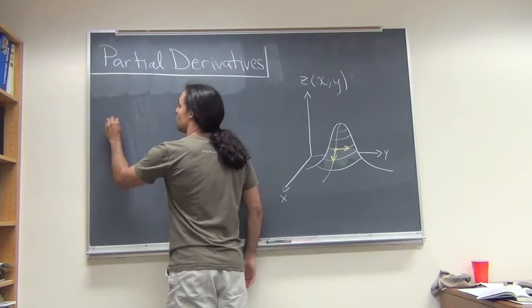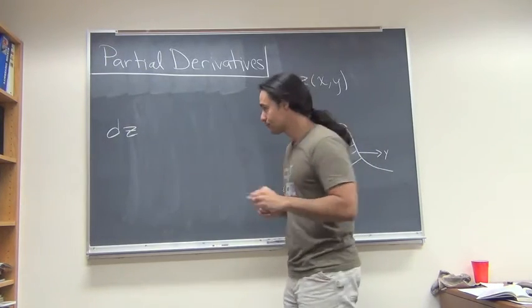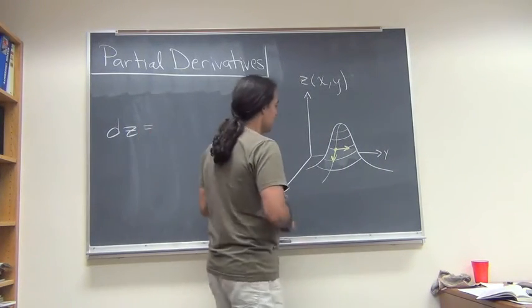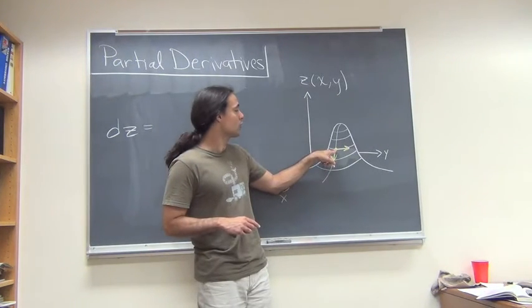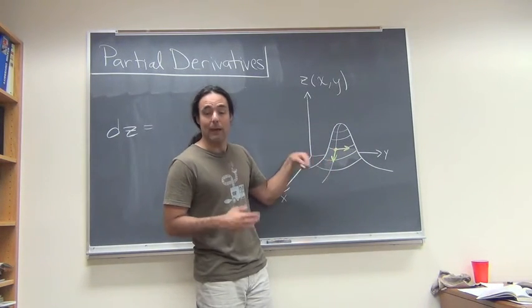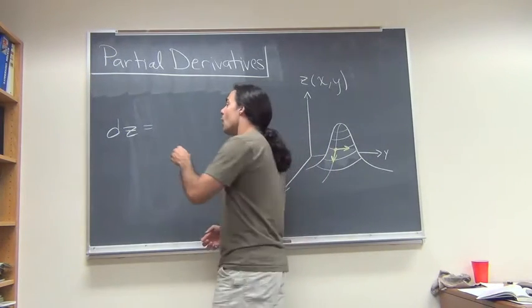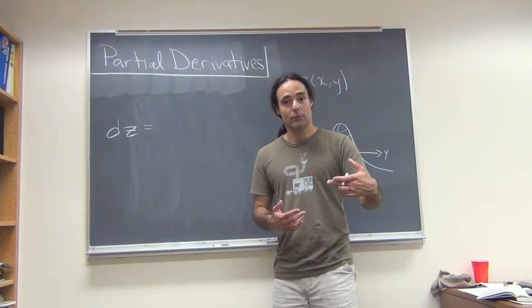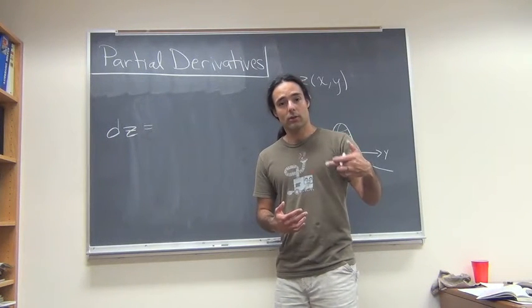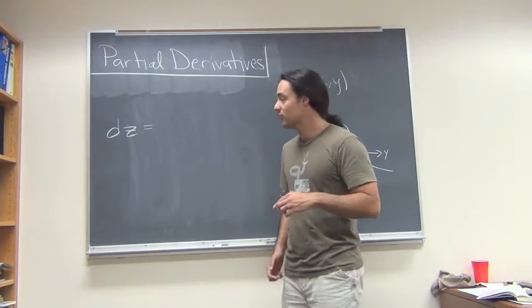So what I'm going to do is look for a small change dz. By changing two variables, I'm going to make a small change in the y direction, and I'm going to make a small change in the x direction. And we're going to see how z changes as we do that. Well, the first thing I want to do is, let's say we want to change x first. So let's change x while holding y constant. So we're going to change x, see what happens to z.